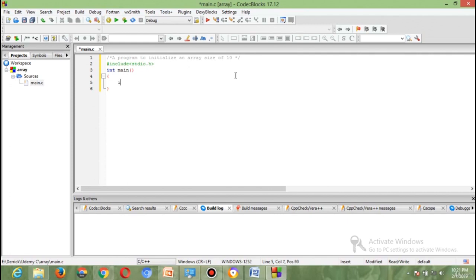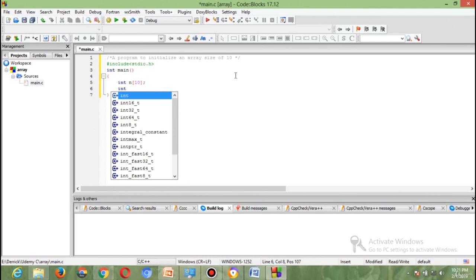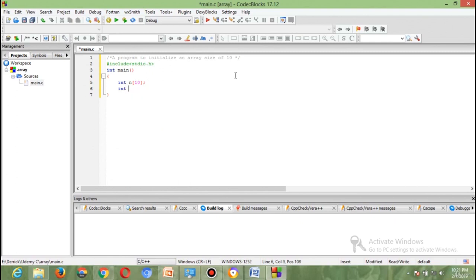So let's assign an array with a size of 10, and then integers i, j. Okay, so now let's initialize each element of the array n to 0.